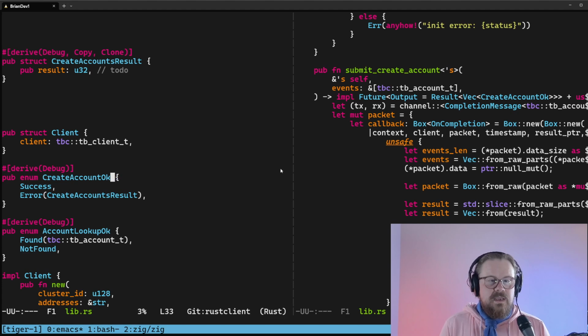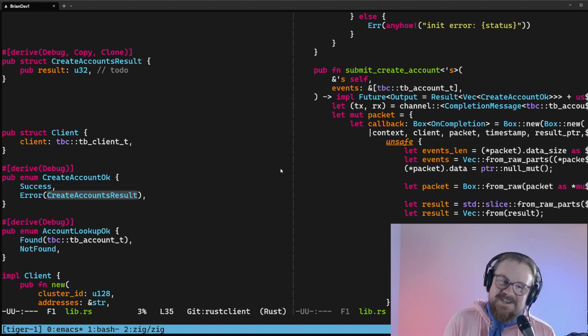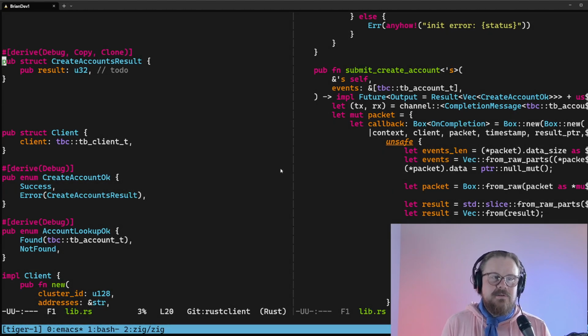But calling it create account OK seems kind of wrong now, since in here, this is create account result. And this create account result is named that way because that's the underlying data type that is used by the TB client library. So I don't really want to rename this type like create accounts error necessarily. So I'm a little confused about exactly what I want to do with this right now.